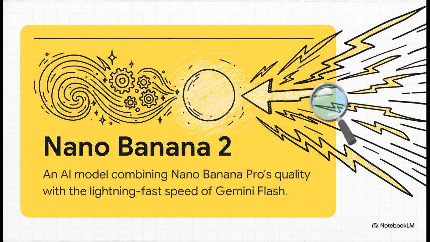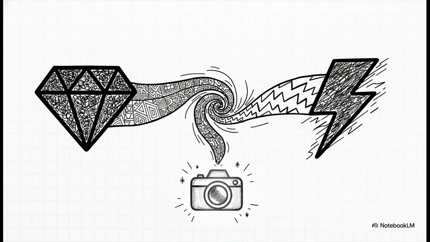Okay, so what is Nano Banana 2? At its core, it's a new model that's built to give you the best of both worlds. Think of it like this. They took the incredible image quality from their top-tier Pro model and matched it together with the ridiculous, almost instant speed of their Flash model. And just to be super clear here, this isn't just a slightly faster high-quality model or a slightly better-looking fast one. The entire goal is to deliver professional-level results at the speed you'd expect for a rough draft. That right there is the core promise.